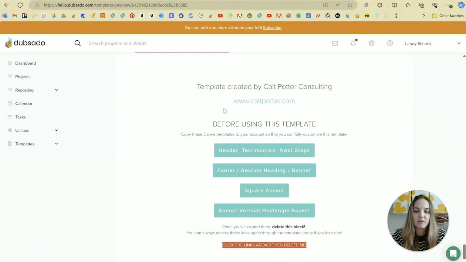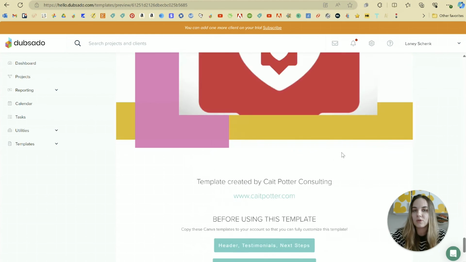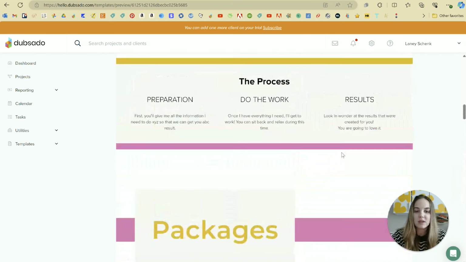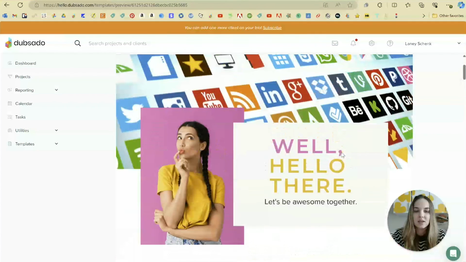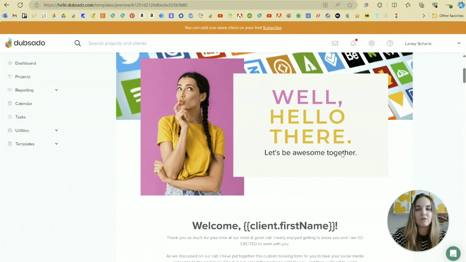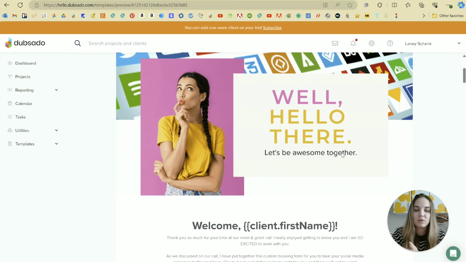And there's a lot of other information from Kate, who created this proposal. You can just copy this directly to your account, replace the images and packages, and it will be ready to go. Or you can use this as inspiration for your forms and how creative and beautiful they can be.